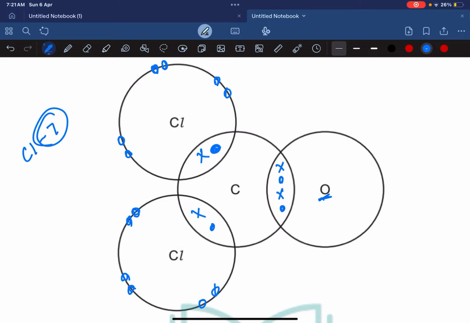Oxygen is in group 6. That means 2 are used in bonding. How many are going to be left? 4. 6 minus 2, 4. So 1 2 3 4. These are basically called your lone pair of electrons, or you can say the electrons that are not used in bonding. And in order to gain these 3 marks, you got to draw both the lone pairs as well as the bonded parts. Okay, let's move on.